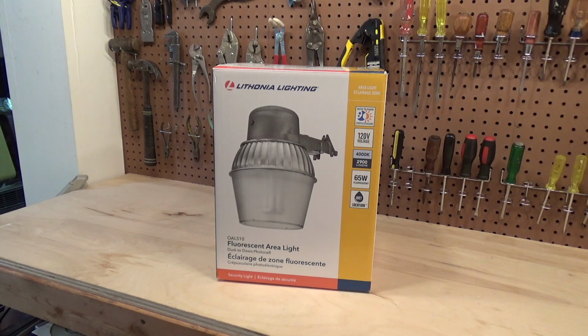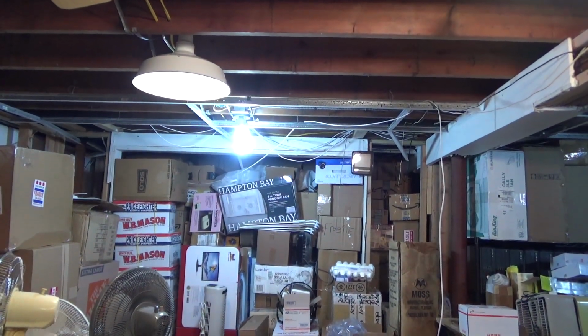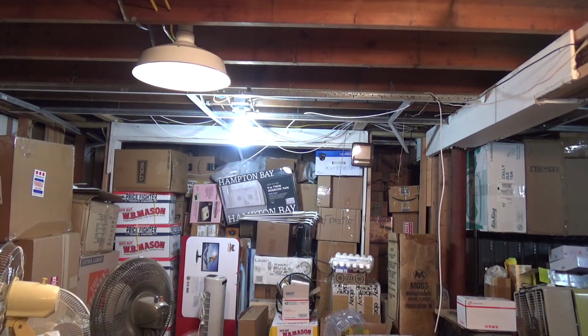If this is a self-ballasted bulb in there, this is a total piece of junk. If it's not a self-ballasted bulb, then it's probably a decent fixture and it probably will last a long time. I got this with the intention more so to use these in the house. I'm thinking potentially even over here, because I'm going to need some kind of a solution that provides good lighting from the walls up for doing ceiling fan videos. And I haven't quite figured out how to do that yet.